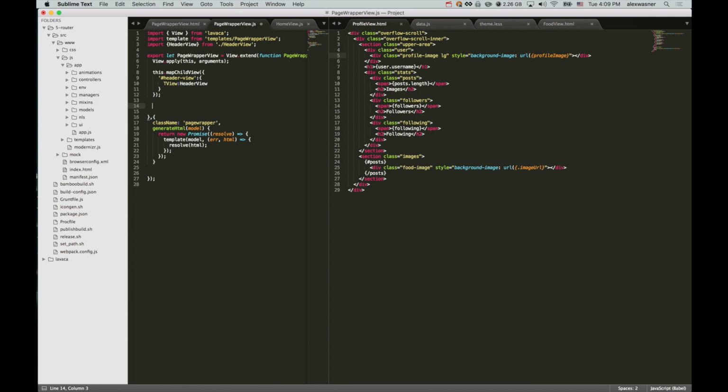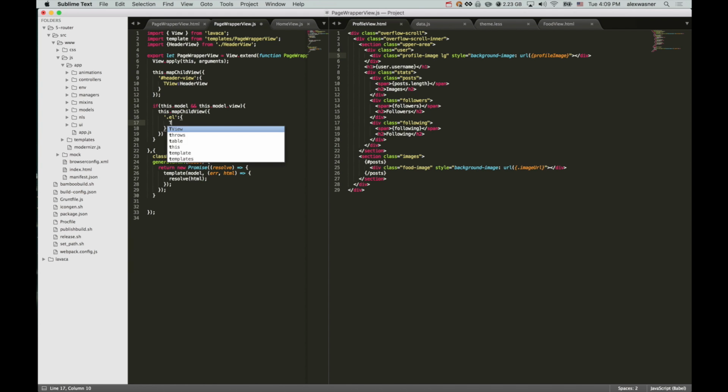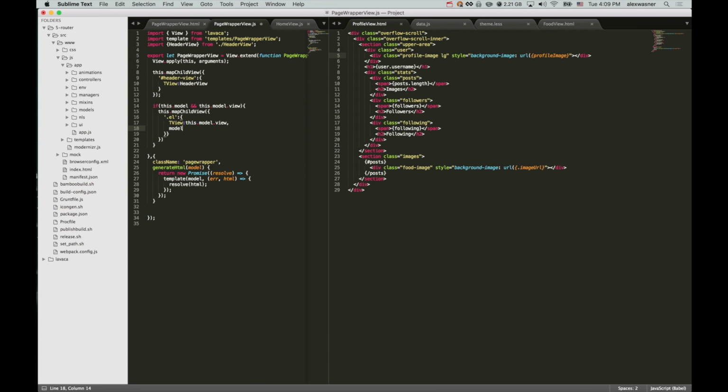We're going to say if there is a model, so this.model, and the model has a view, so this.model.view, then we're going to map a child view. So this.mapChildView, and we'll render it to some element and pass it the T view of this.model.view, and then the model is going to just be this.model.